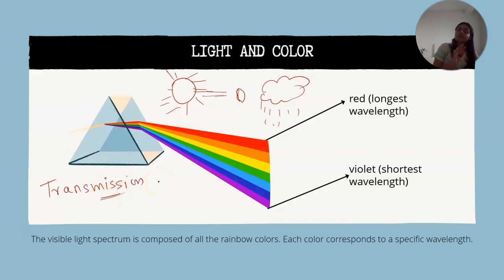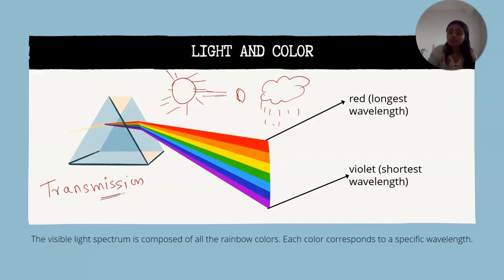Lenses also work in the same way. Lenses which we are using in our specs are also doing what? They are actually bending the light so that we can focus on the object more clearly and the image can be formed more clearly at our head. Okay, in our eyes, right?